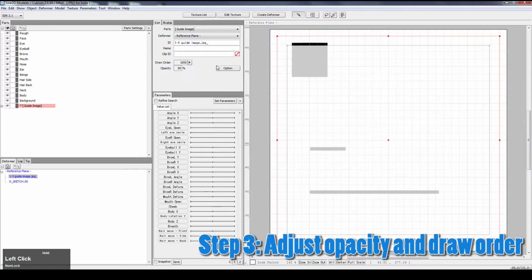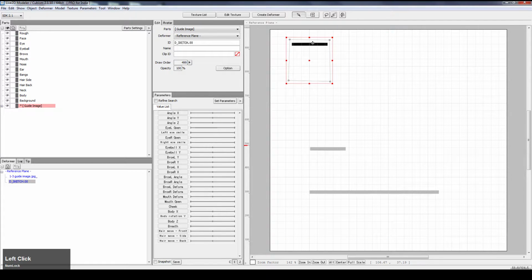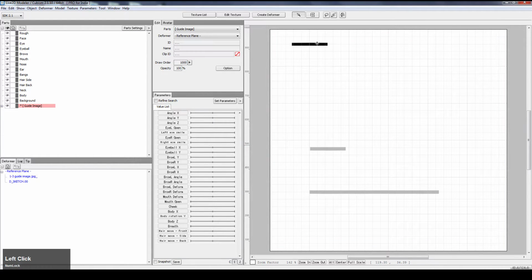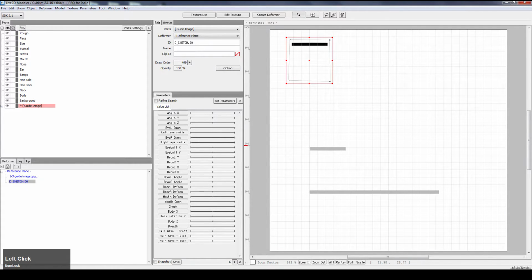So I click and drag, and now I can see the gray well, but it's covering my black square because the black square has a draw order of 499, and the background image has a draw order of 1000 when it has full opacity. So obviously this thing will cover this thing. Now let's make the square higher priority in display than this one, then we can work with the square.